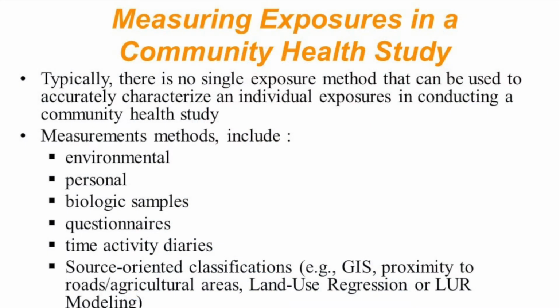So, next slide, I'm going to be talking about how we go about measuring exposures, even though I'm not going to be focusing on that in my presentation today, but I just want to at least make you aware of it. There are a number of ways we go about measuring exposures in community health studies. Typically, there is no single exposure method that can be used, cookie-cutter style, to characterize individual exposures in conducting a community health study.